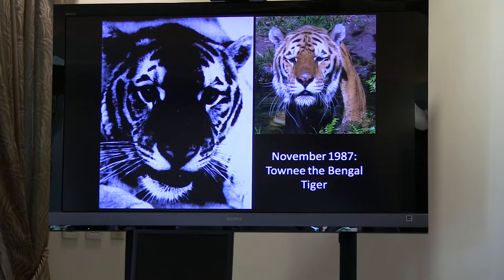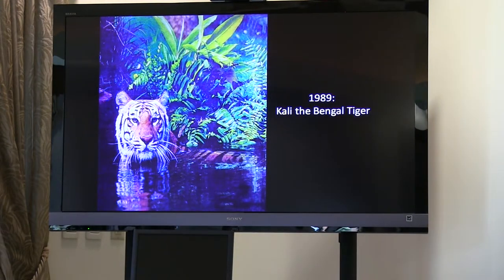In November 1987, Tony arrived — a one-year-old tiger who had been confiscated from a person keeping him as a pet in Miami. By November 1988, a new exhibit would open for Tony on the other side of the zoo, roughly where the bear exhibit is today. Then joining Tony in that exhibit in 1989 would be Colleen the Bengal Tiger, who came from the Knoxville Zoo just like Princess had. They would be the zoo's resident tigers for about 15 years.